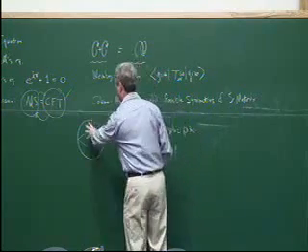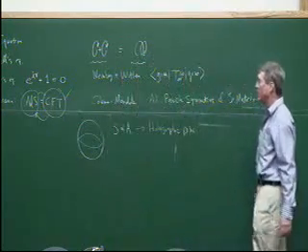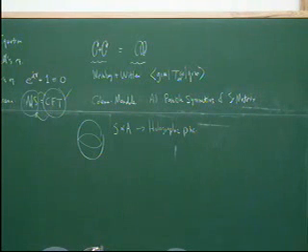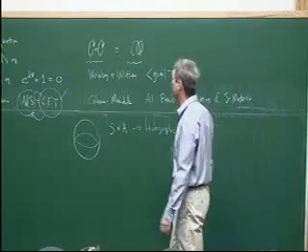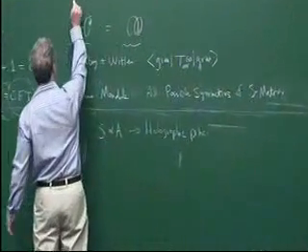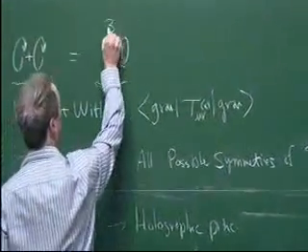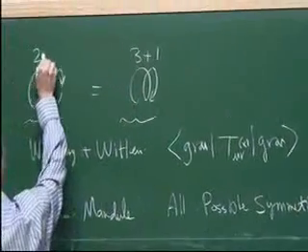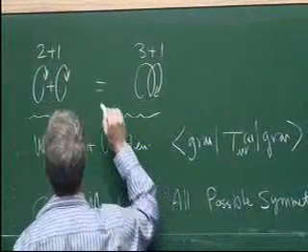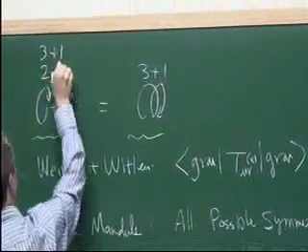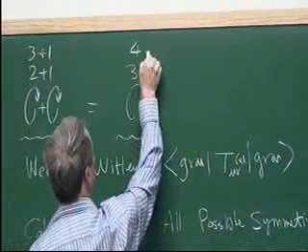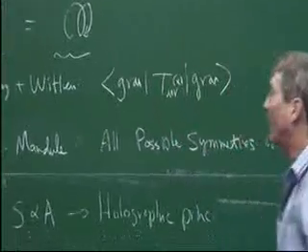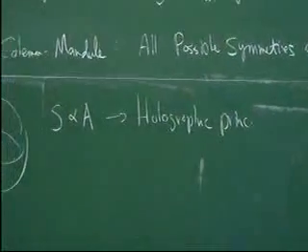So the degrees of freedom that you're building gravity out of live in one less dimension than the gravitational theory. That's the clue. So if here you want 3 plus 1, over here you start with 2 plus 1. If you're interested on the gauge theory side in 3 plus 1, over here you get 4 plus 1, and so on.